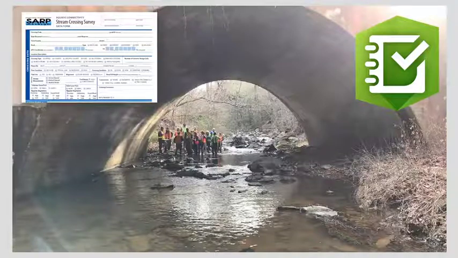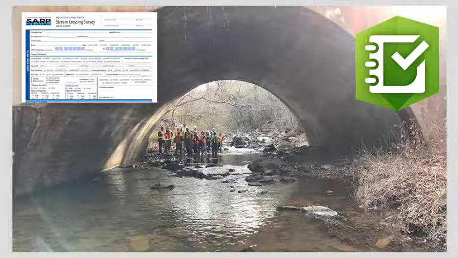However, over the past 2 years, we've been working with partners to adopt a protocol created by the North Atlantic Aquatic Connectivity Collaborative, which is a protocol designed to be scientifically robust, but also take less time in the field. And so we've taken this protocol and we've trained 200 people in the Southeast to use it, and they have collected over 5,000 additional data points on aquatic organism passage barriers.